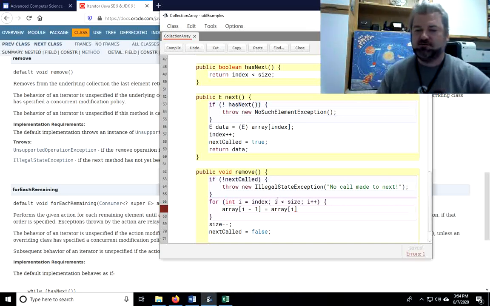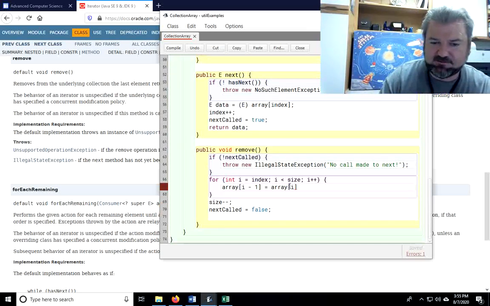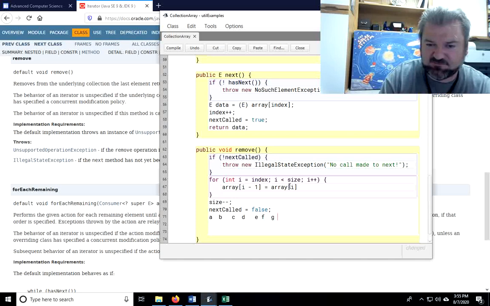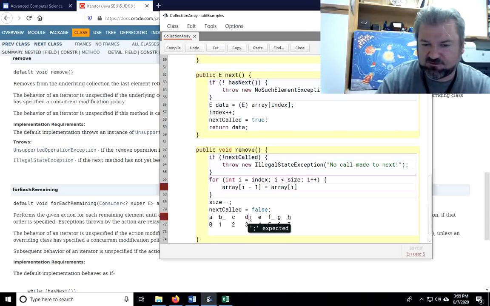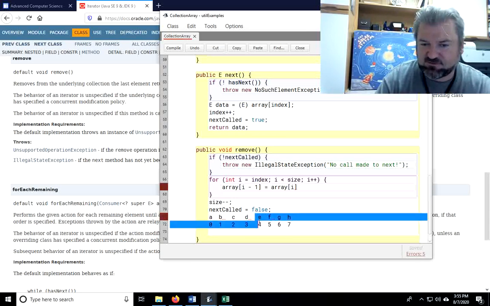All right, so let me do this again. A, I know you're sick of these letters: A, B, C, D, E, F, G, H. I'll space them out a little bit. I don't know if that'll help. All right, this is index 0. This is index 1. I know there's a bunch of errors because I didn't know what I'm doing, but it's fine. So just imagine that we just called next and it returned a D, okay? And so that means that our cursor is right here at index 4.